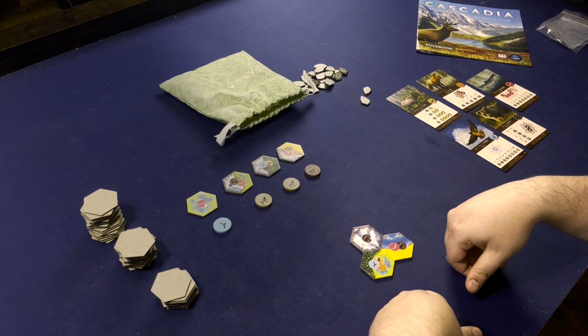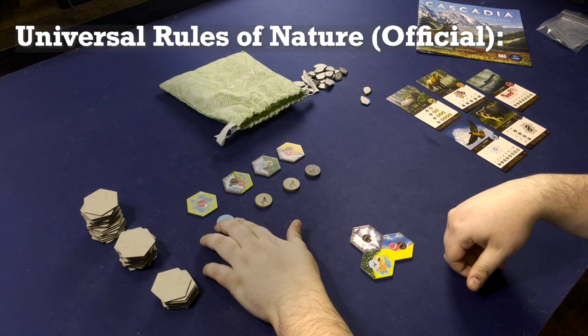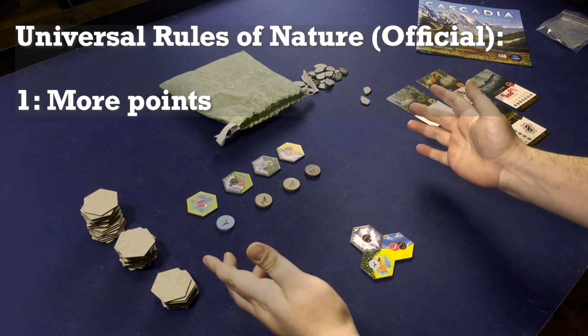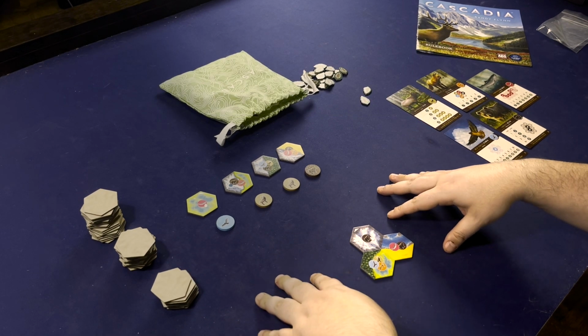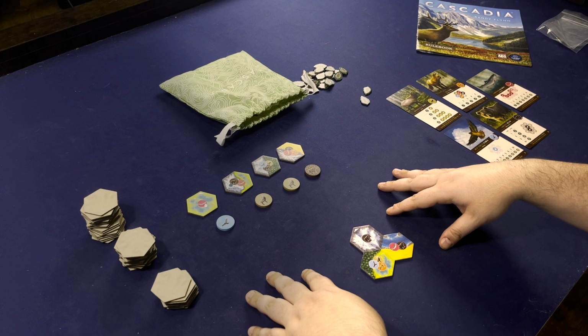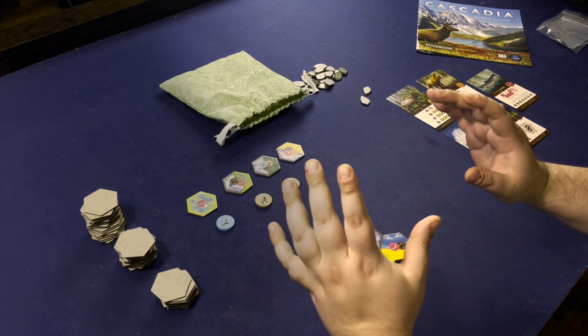So Cascadia is a tile laying game, as I said. Sticking to its nature theme, Cascadia follows the universal rules of nature, which is to say, the more points, the more you win. As we've established in previous videos, this is a fundamental law of the universe, and I love that Cascadia kind of abides by that.